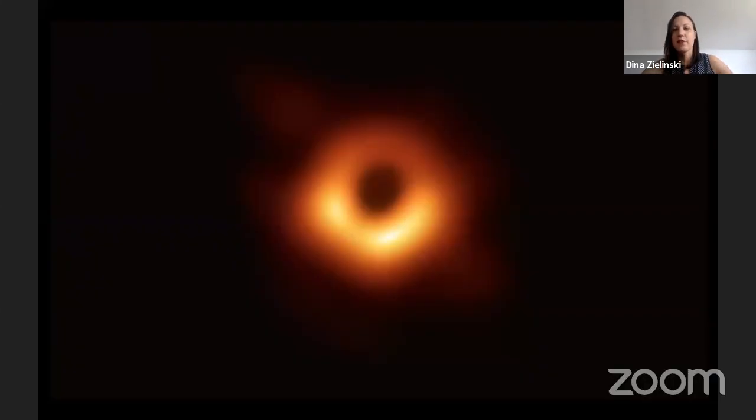So I don't know if many of you remember this, but there's been a lot of talk of space recently, especially with the SpaceX launch. And I still find it very impressive, this photo, the very first photo that was taken of a black hole. This was just last April, so April 2019. And data in order to generate this image was collected across 4 different continents over several days.